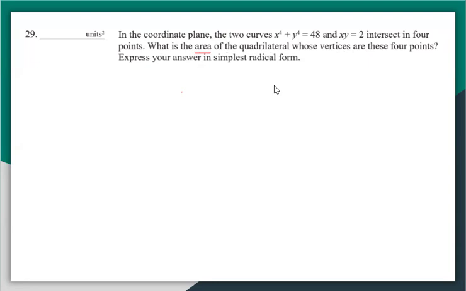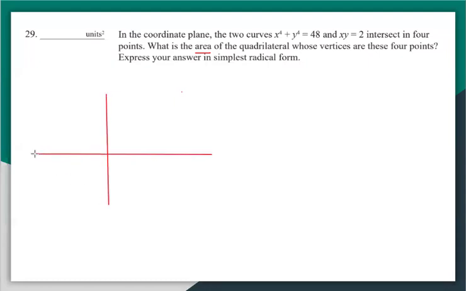So the first thing is this is a sprint test, and we don't want to really do so much work. When you have a system, you can take a variable and plug it into the other one, like substitute, and try to go from there. But when you do so, you have a fourth degree, which is why it doesn't really work well. But you can still get a solution out of that. So I'll just let you enjoy that. But for now, let's try something else.